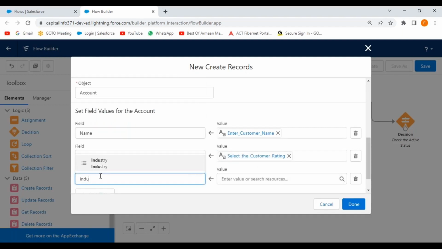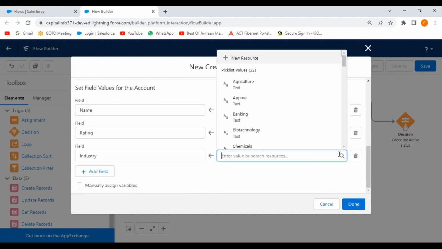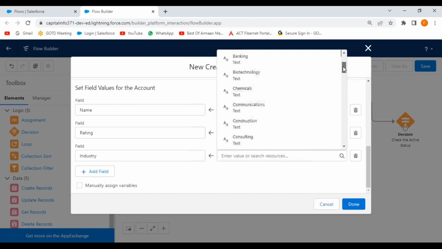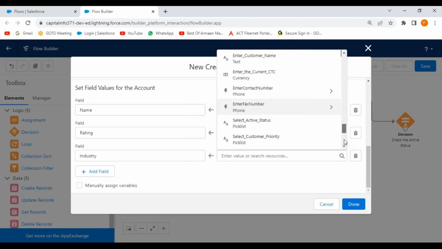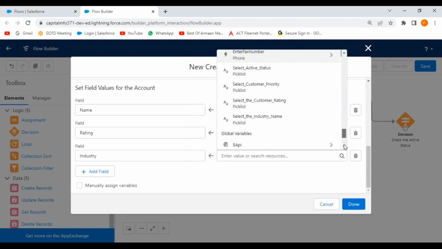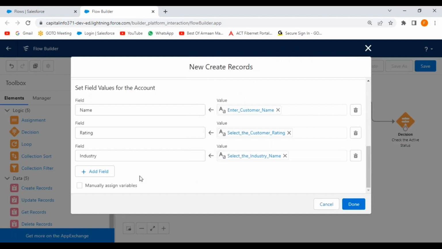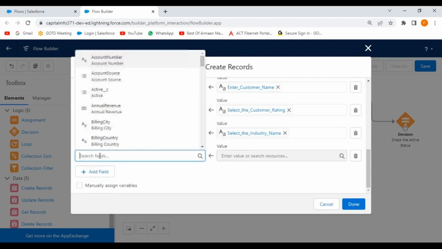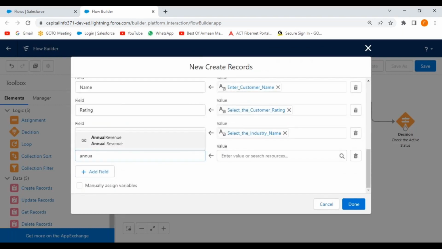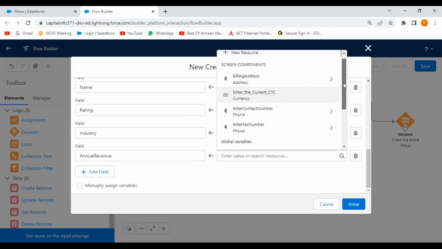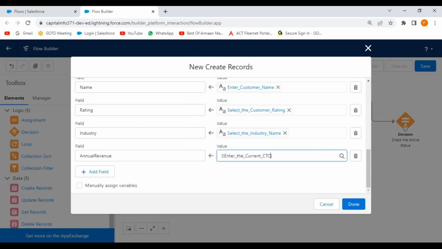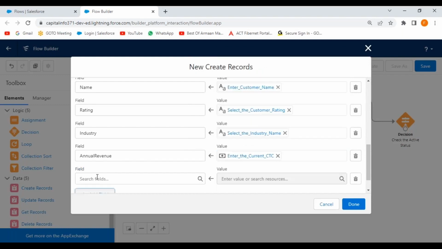Third one, industry name. Collect the element from the industry, from the screen component, we have select the industry name. Fourth one, annual revenue. The value will be collected from the annual revenue, enter the current CTC.